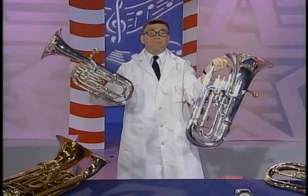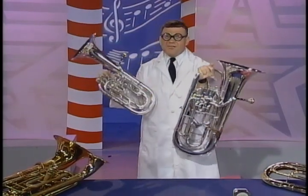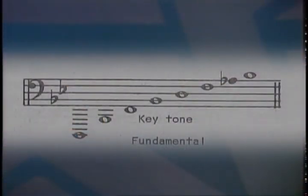And another thing, what is the difference between a compensating and non-compensating euphonium? Because of the nature of the overtone series upon which all brass instruments are based, certain notes, those which exist further down in the series, are invariably difficult to tune.